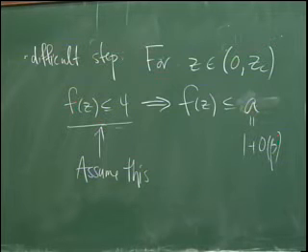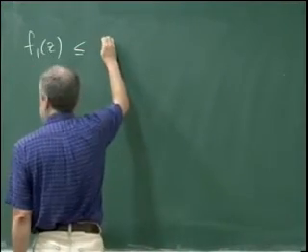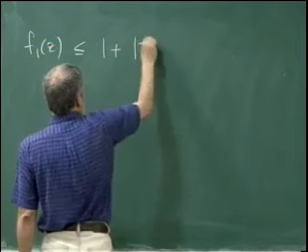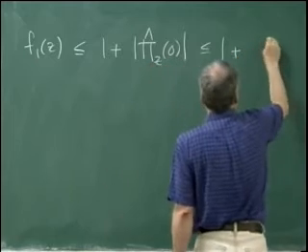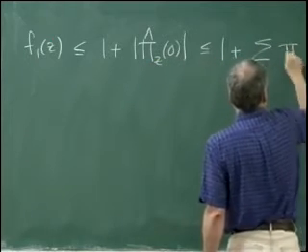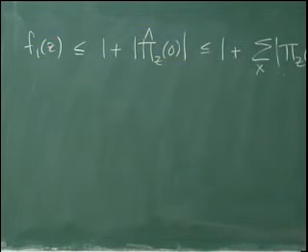Now, this comes back to Ron's question, why were we studying those sums over x's of pi n of x? It's because it gives us this bound on the Fourier transform. So f hat z is less than, or well, I'll write less than or equal to 1 plus, throw away the sign, and that's less than or equal to 1 plus the sum over x pi z of x. Right? The L infinity norm of the Fourier transform is bounded by the L1 norm in x space. I'm just throwing away the exponential. Take absolute values inside the sum that defines the Fourier transform.